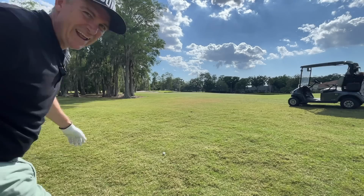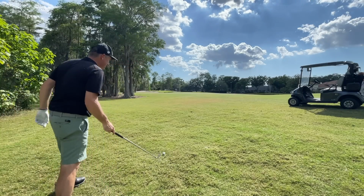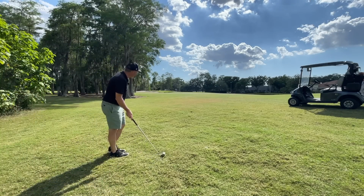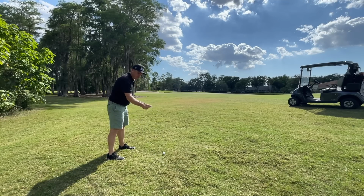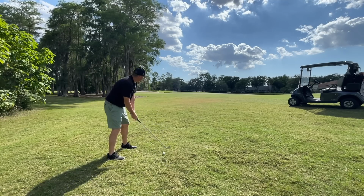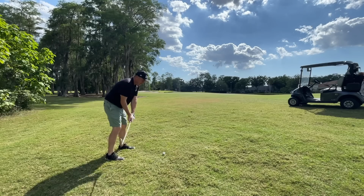Well, we're 138 out. We've got a little bit of tree trouble here, so we get to test workability. I've got to control my trajectory and try to draw a 9-iron, which is not easy. These types of clubs, though, should be easier. Let's find out.